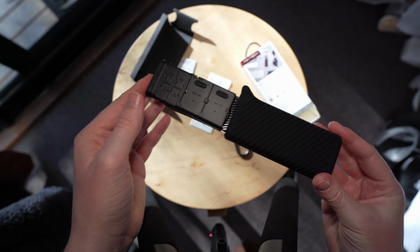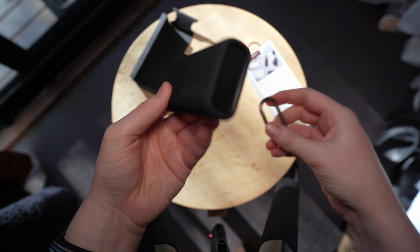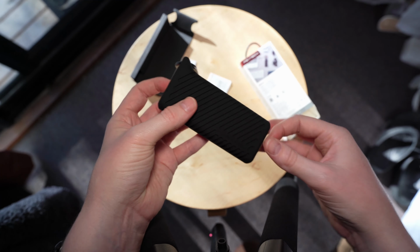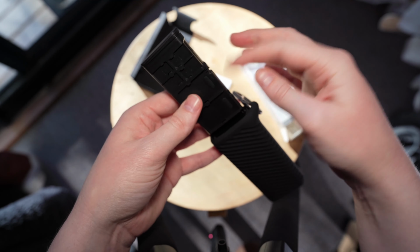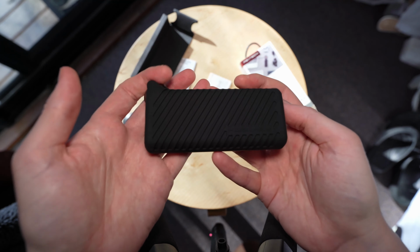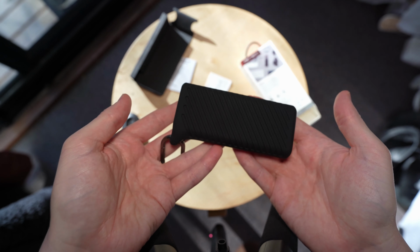So that is it, just a really quick hands-on first look at these items. I would say that this carabiner is in a little bit of an awkward spot. It should have probably been on the other end, because when you press this up, that can kind of get in the way of the cable. But overall, I do think that's quite a nice design, and definitely nice and rugged for photographers who would need something like this, and obviously also for travelers who are using this kind of storage.